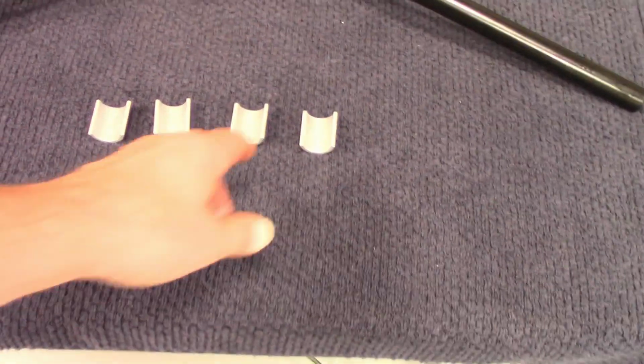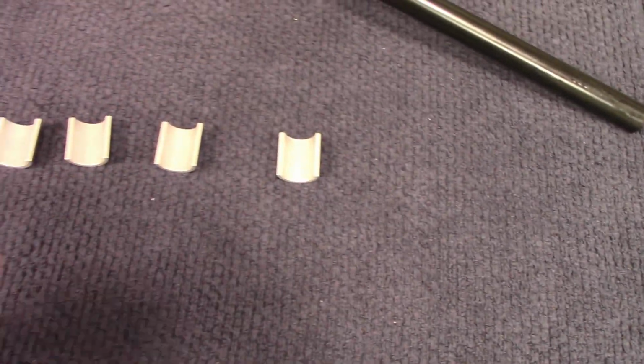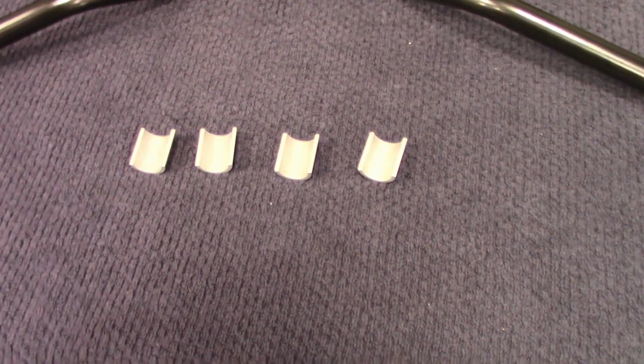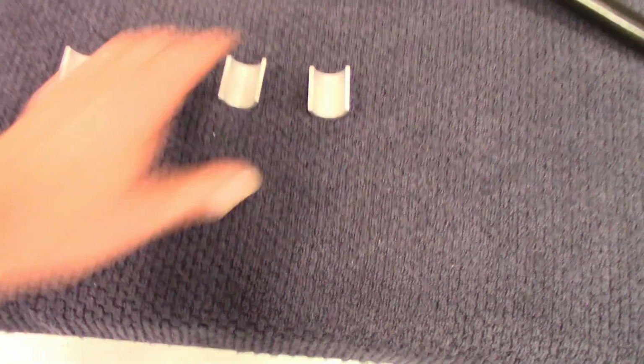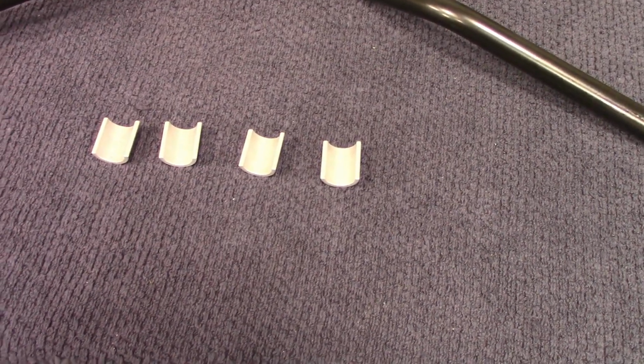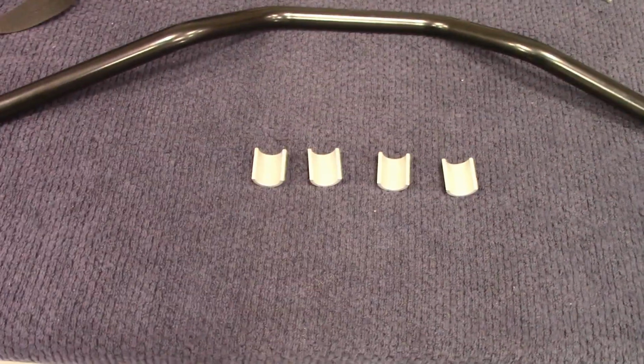So what I'm going to do is put a little dab of contact cement on these, kind of hold them in place. It makes it a little easier. I have my buddy Kurt helping me. With a helper you can do it, but I'm going to go ahead and do that and start on it. The throttle tube did spin on it nice. Don't have to do anything on this side.